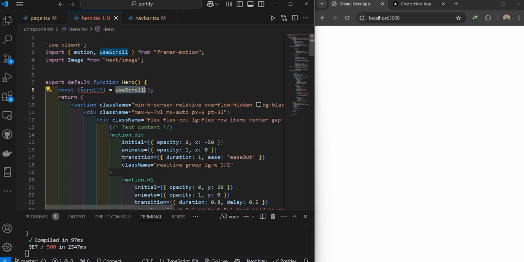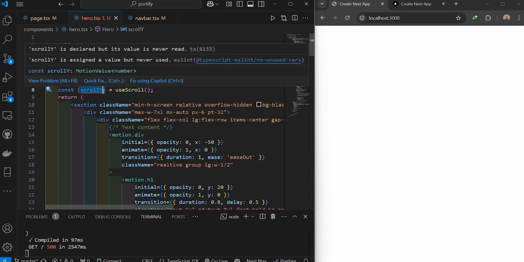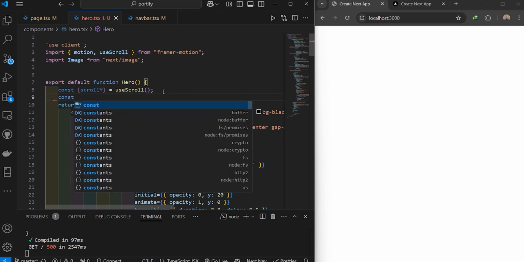So we are destructuring the scrollY value from the useScroll hook which represents the vertical scroll position.